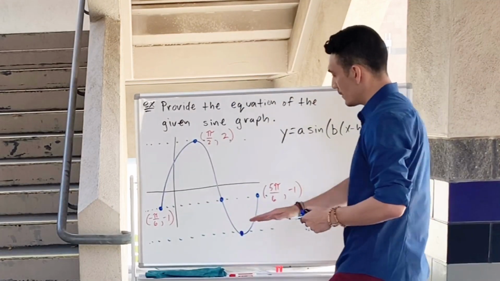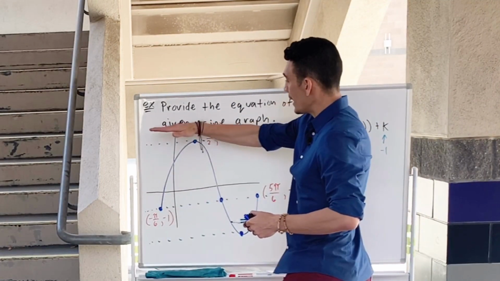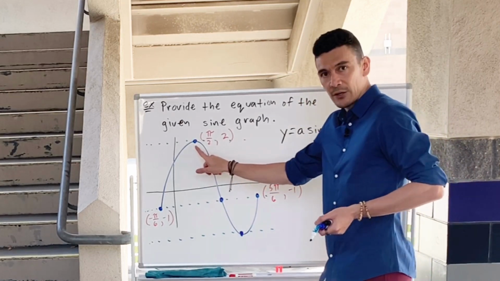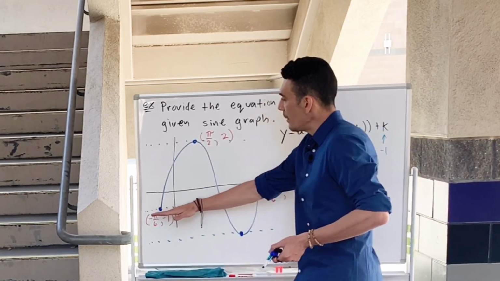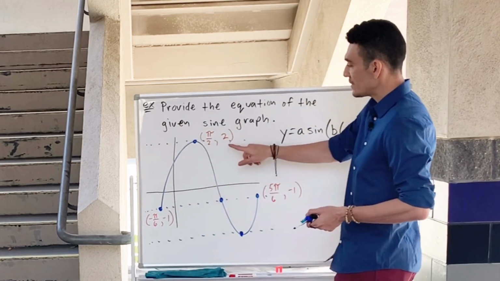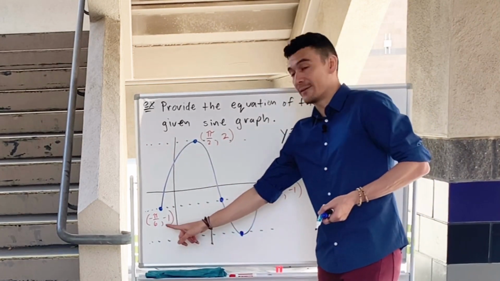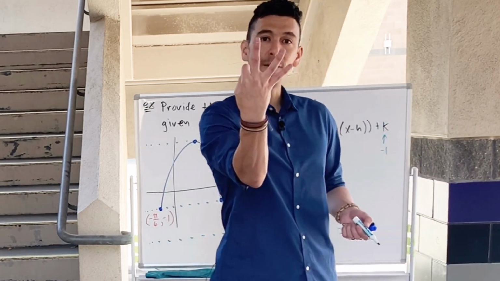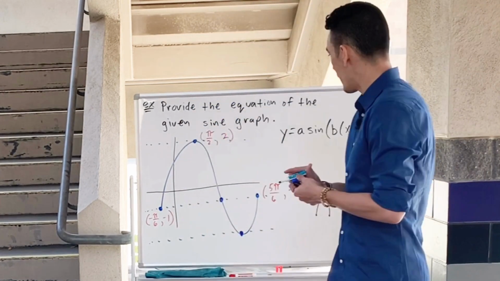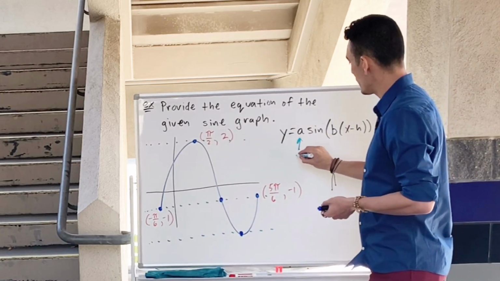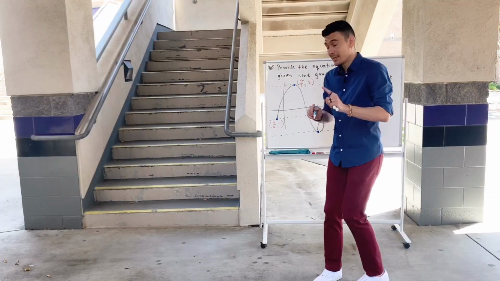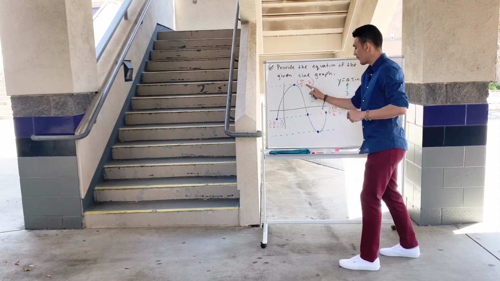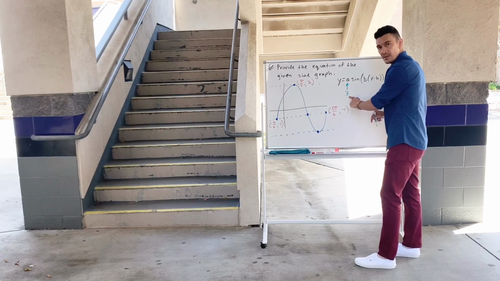So let's go to the middle. Here, I'm going to go up because I have no information about this point, but I have plenty of info here. So from the middle, how much did you have to rise up to reach this level? Well, you're going from negative 1 all the way up to 2. So that is a movement of 3 units. So for that reason, a is 3. However, is a positive or is it negative? Given that we went up first and then down, you know that this is positive.